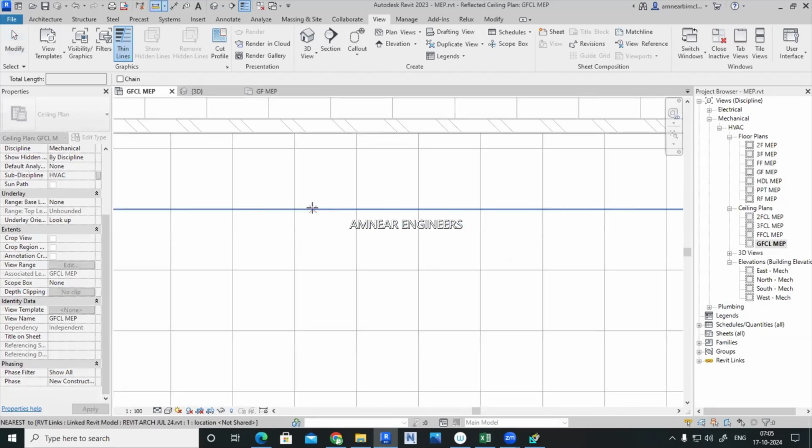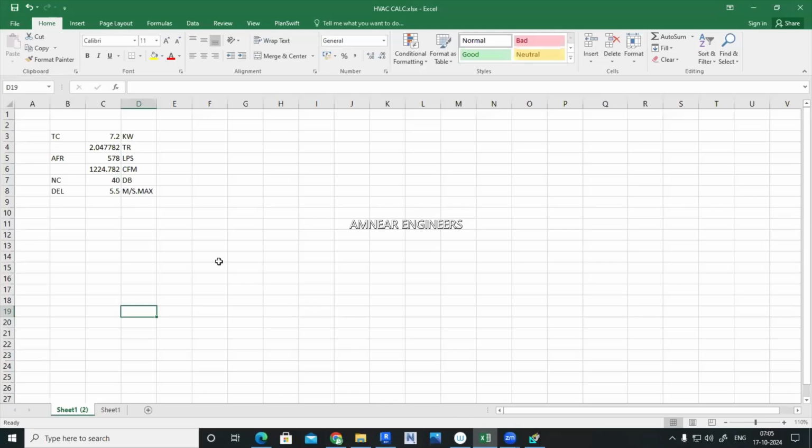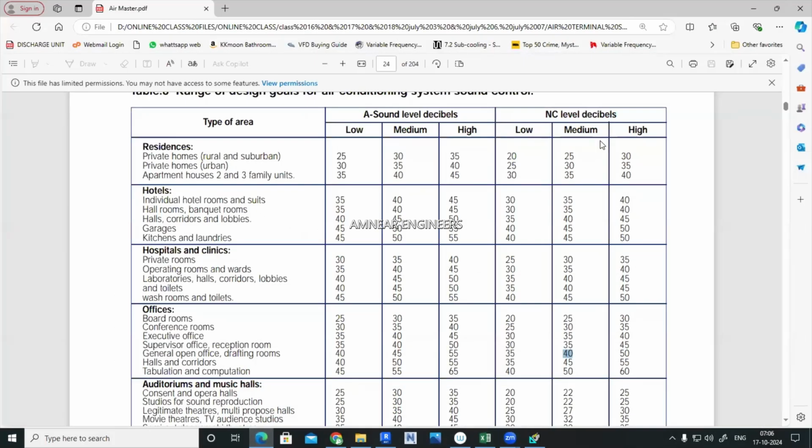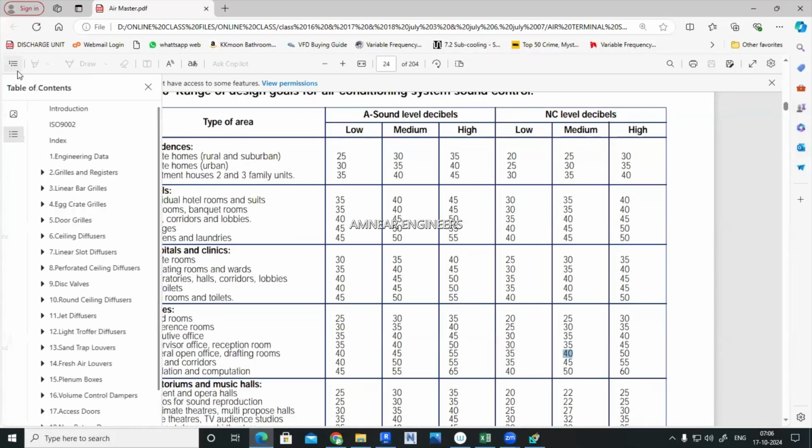Now I'll be proposing, for example, what is the size of the ceiling grid? Since it is a square ceiling, we have to propose a square type diffuser. That is 600 by 600 only. In the terminal selection class, we have already studied the overall outer flange dimension for a 600 ceiling. The standard neck sizes as per the Airmaster catalog start from 150 by 150, 225 by 225, in multiples of 75.